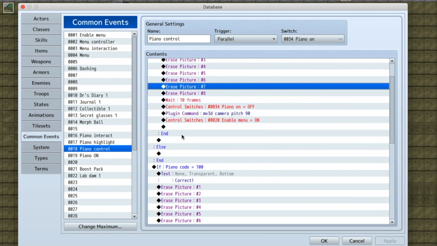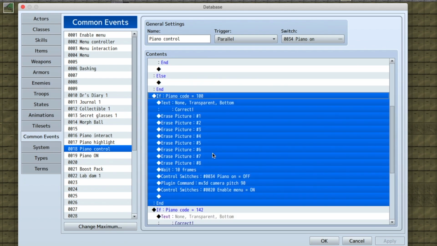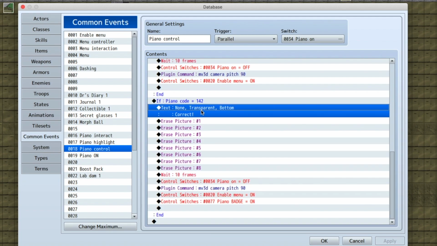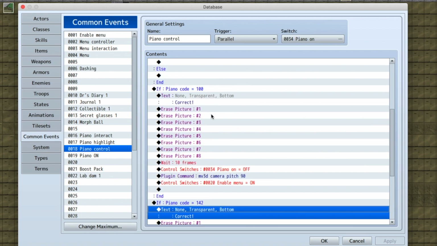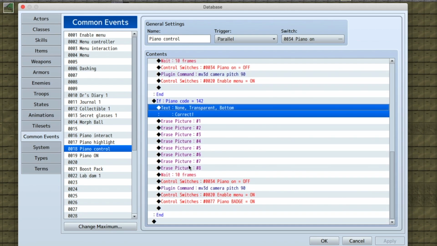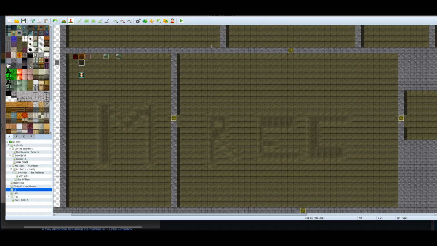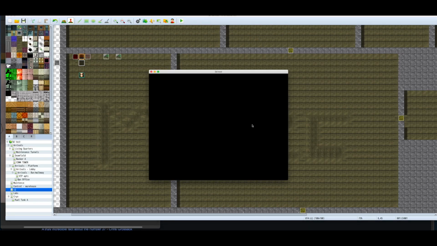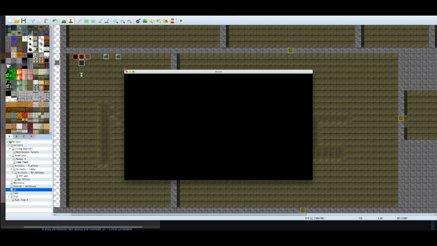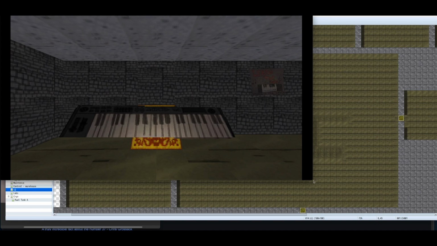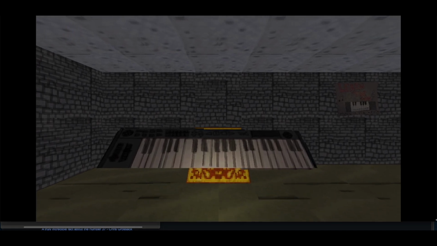But also as part of this event here, if piano code equals 100 and 142, essentially I can put in different codes here. So I'm going to have 7 different codes that will be played with different things, and we'll give you a different key. So just try one for now. Actually, I'm pretty sure if you look closely enough at the information in those event screens, you'll be able to see what the solutions to these puzzles are. I'm just going to try 2 of them for now.